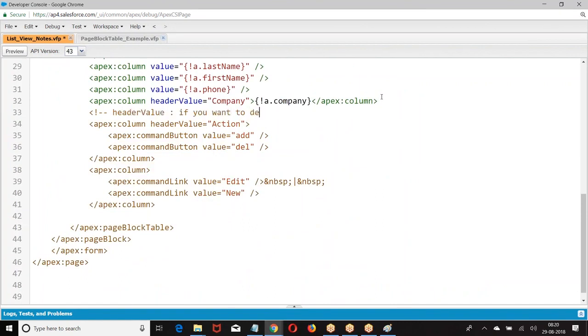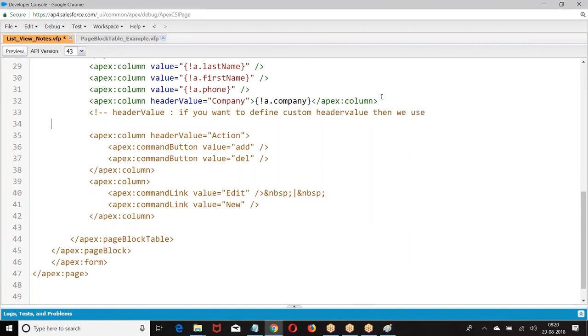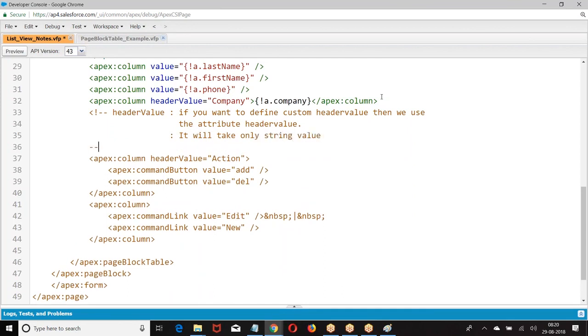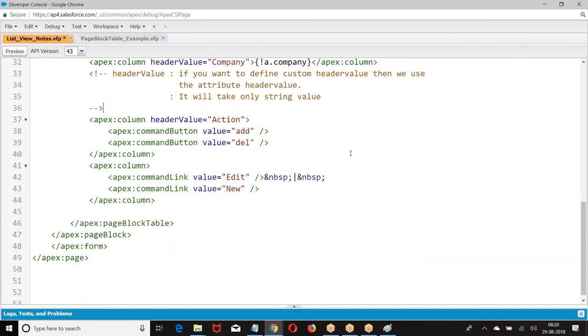If you want to define your own custom header value, it will take only a string value.